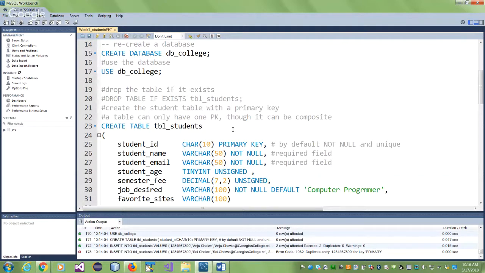I will never do any math with it. Why should I tell the system to do extra work? Saving strings is the easiest way of doing it. It may take more space because every character takes a space, right? So maybe the integer is taking 8 bytes and here I'm giving it 10 bytes. Character 10 means 10 bytes.